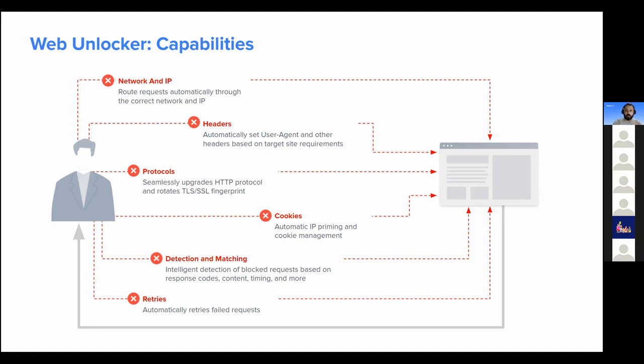Then we have another part, which is everything related to headers, protocols, fingerprints of the device or of the request. These have a huge amount of parameters. Headers and protocols are just one example. But basically, with all these different parameters, when you go from your browser to a website, there's some interaction between the site and the browser.